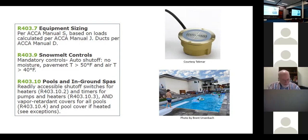Couple other things in the energy code. We've already talked about equipment sizing, so I don't need to go over that anymore. Snow melt controls. When I first started teaching those energy code trainings up at the state capitol, people were ranting and raving about why we are enforcing an energy code, because we have people up in Park City and everywhere that are melting snow. We're making them build an efficient house, and then they're putting in a 1 million BTU boiler to melt snow. I guess it's a valid point, isn't it? Because we're wasting energy melting snow, should we say, well, we'll waste it on our house too? I don't know if that's very good logic, is it?